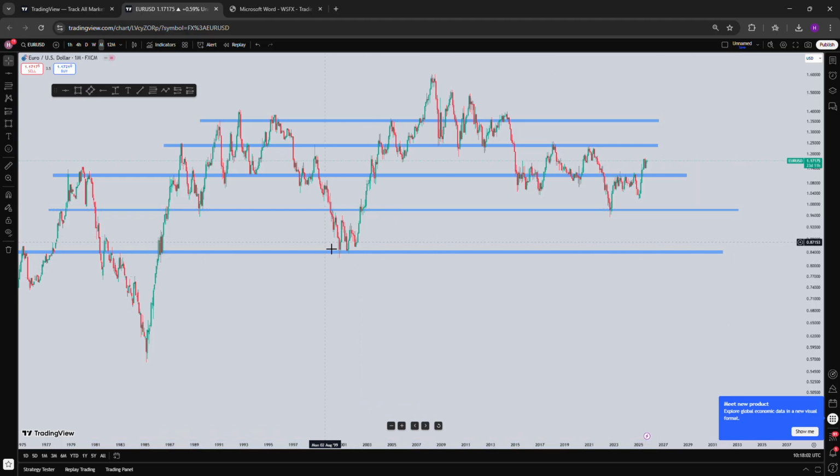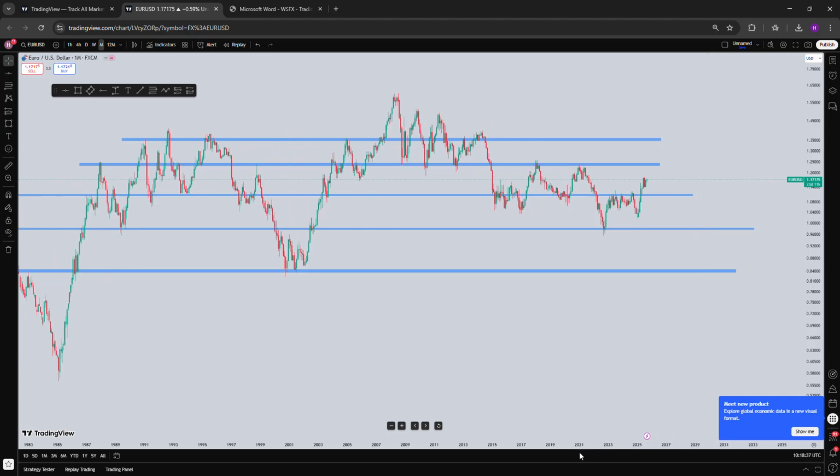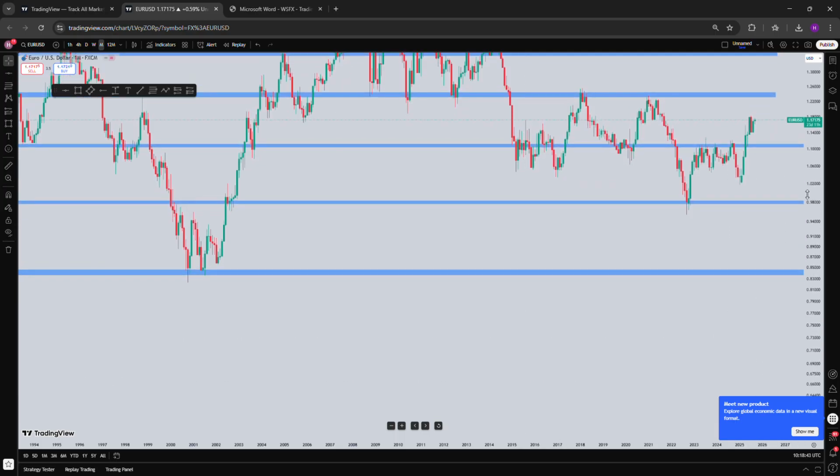Good. So one thing I would like you to understand when drawing these zones, and I hope you are able to write this down because it is very important. Please make sure you are writing this down. One thing I want you to take note of is that when you are drawing your support and resistance zones with a zone like this, please always try as much as possible to make it small. Are we together? Make it a sizable amount, because you do not want to give room for errors.